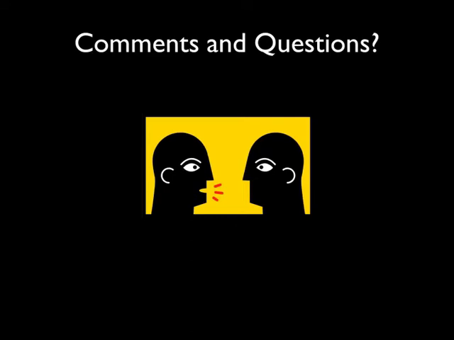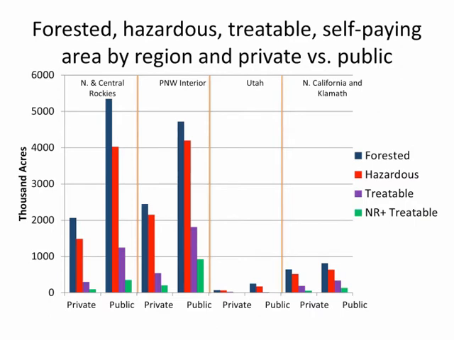So getting to the results, I'd suggest you look at your own region. You don't necessarily need to get the details for all 4 of them if you're just interested in one region. And I do have it broken out by private and public. And the forested area within the LANDFIRE selection layer that's coded on FIA plots as being pine or fir types are the blue bars, sort of navy blue. And the area within that is rated hazardous by our definition, that is, it has a hazard score greater than 0, is shown in red. And the area that can be effectively treated by one or more of the 13 treatments we applied is shown in purple, and it's quite a bit smaller than the red bars.